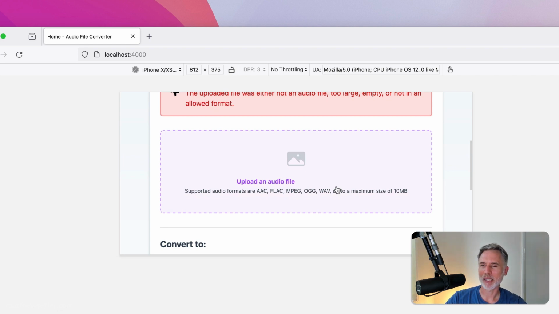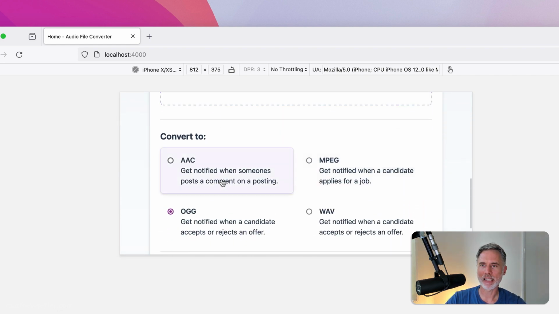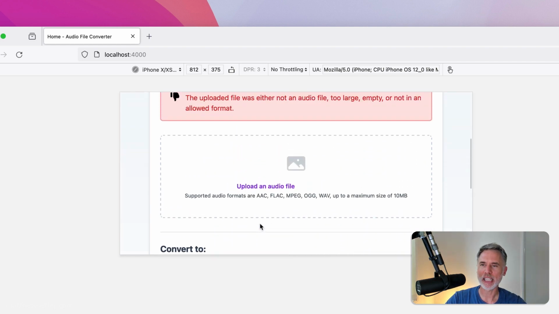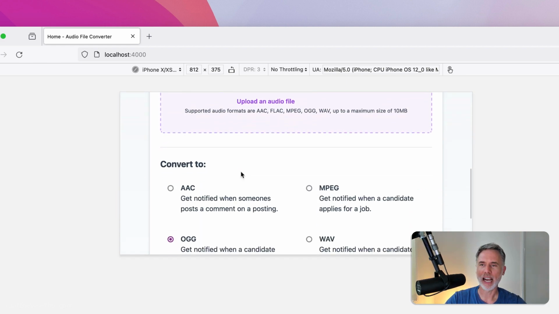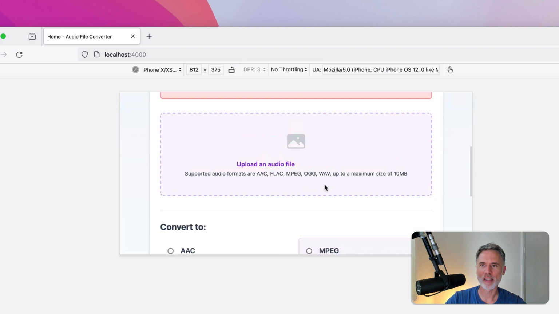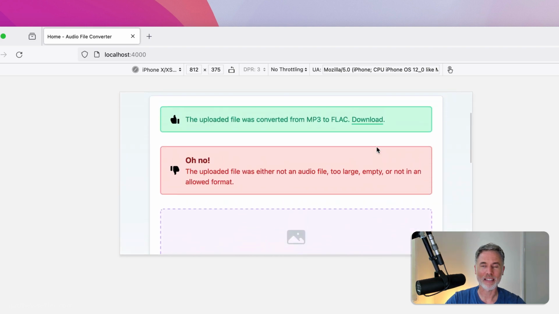Probably could make that a bit smaller. And then down here, again, we've got the choice of what format to convert to. I have been thinking as I've been looking at this, maybe we'd make this smaller and have that on the left side, and then maybe make these a bit smaller and have them on the right hand side. I haven't done that yet.